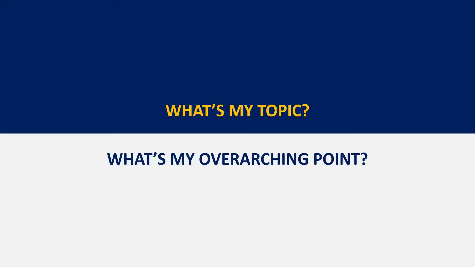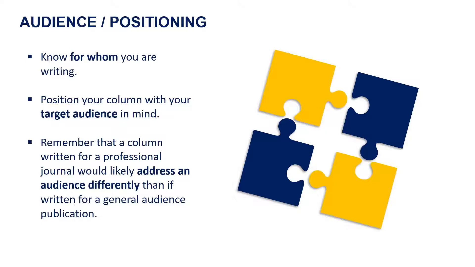To repeat: what's my topic? What's my overarching point? Topic and theme. The overarching point is what you're trying to do in this one column. Thinking about who your audience is helps you think about how to make that overarching point. If you're writing for a general audience, as Pranav did, you're trying to raise awareness. If you're writing in a policy journal, you're writing directly to policymakers, so it might be more specific on the actions they should take. Remember that how you write the piece and how you support that overarching point is driven by who you're trying to address — you're not changing your argument, you just have a different kind of support you need to do to reach that audience.